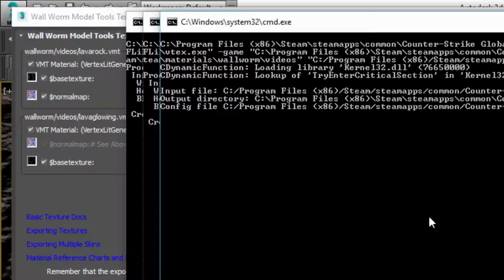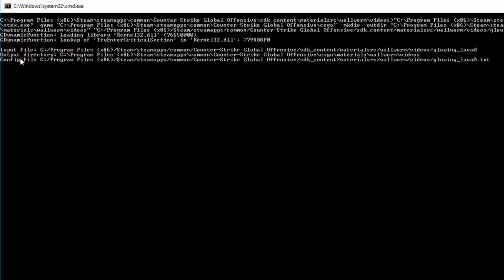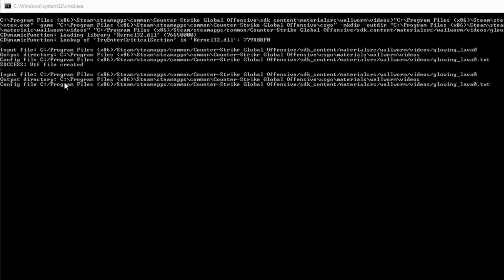I'm going to see a few windows here, and one of them is a long one that will take quite a while, and this is the one that's converting all of the sequences into an animated texture. And in some versions, like in CSGO, it does it twice. It defaults to creating two versions of the texture, and you can always delete the one that is not needed. Alright, it's done now.